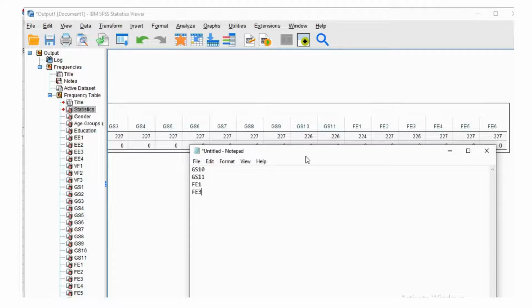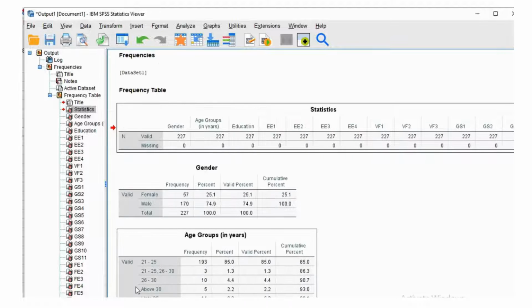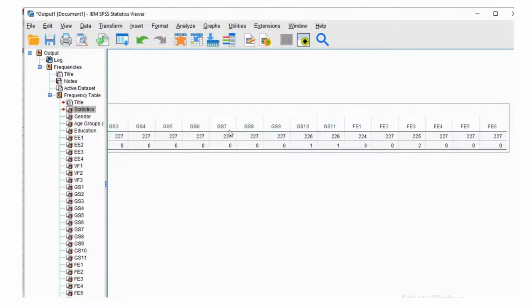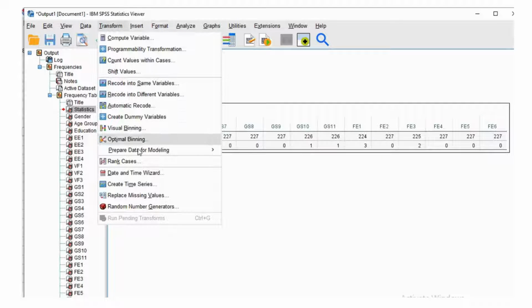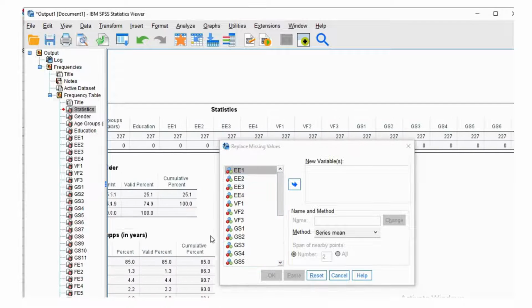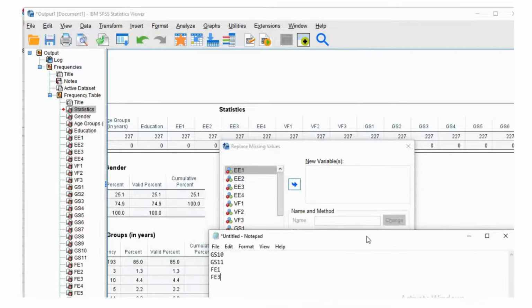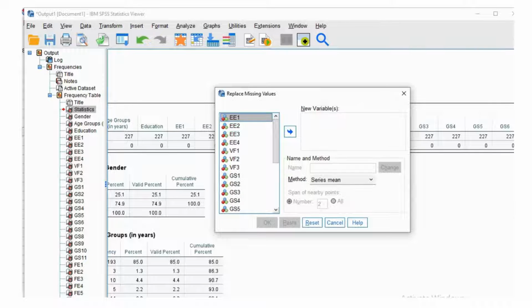Now I am going to replace these missing values. I will click Transform, Replace Missing Values. So here is the action box. I have written down all the variables which have missing values. Now I will select all these variables.